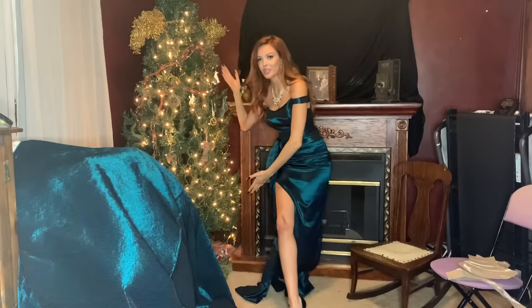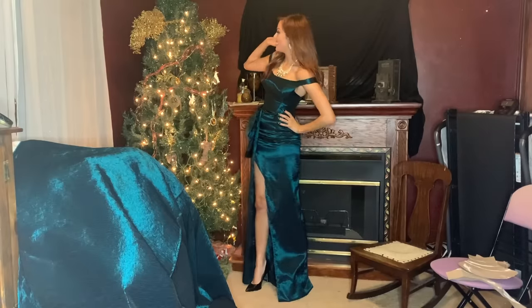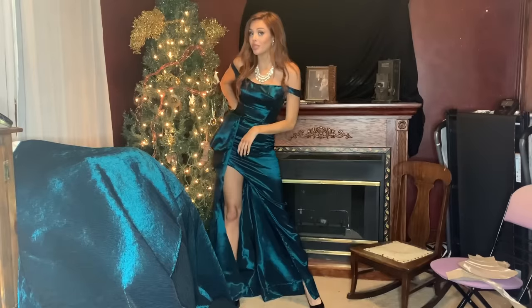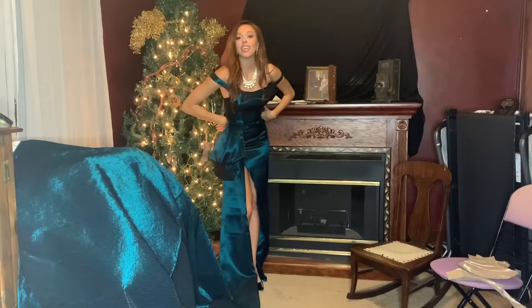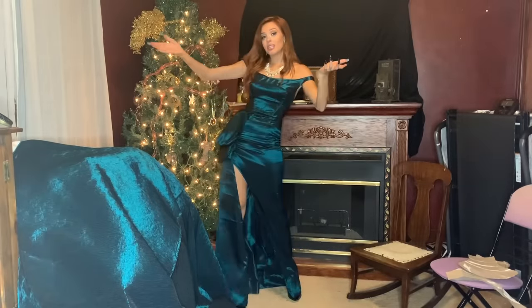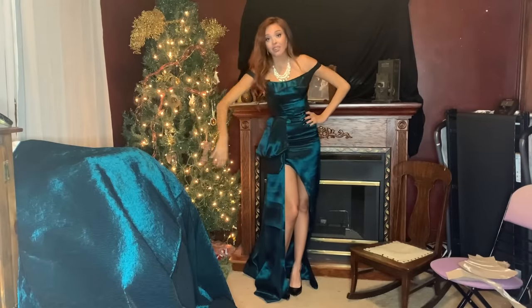Ta-da! It's Christmas every day here in the Tewers house, where we hate Christmas, but for some reason have had our Christmas tree up for 7 years. Happy 7-year anniversary, buddy. Now, I'm not going to pretend that this dress was super easy to make or that I completed it in one day, because I don't have to pretend. I did complete it in one day and it was super easy. I'm just kidding. You watched the video. You know I spread the process out over a few days, and honestly, that's probably the reason that this ended up being my favorite evening gown I've ever made.